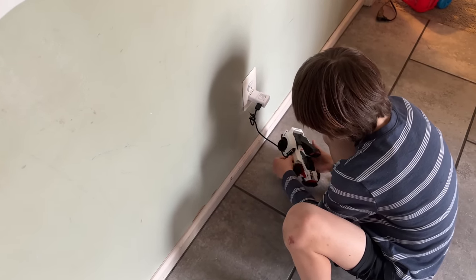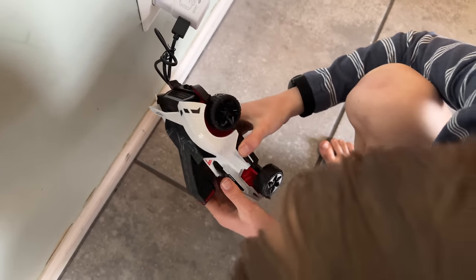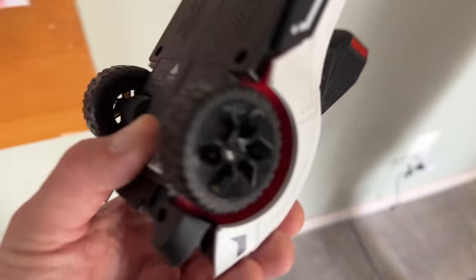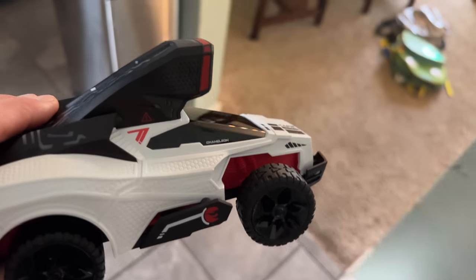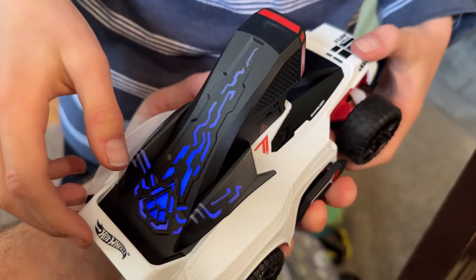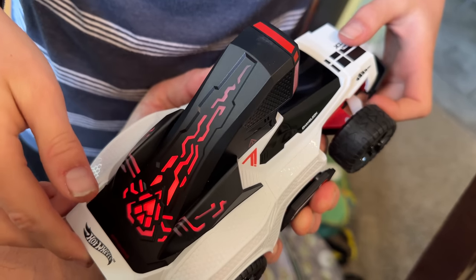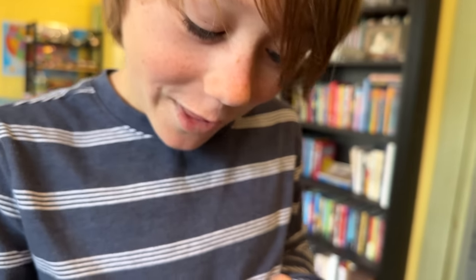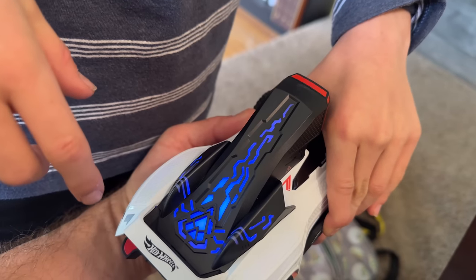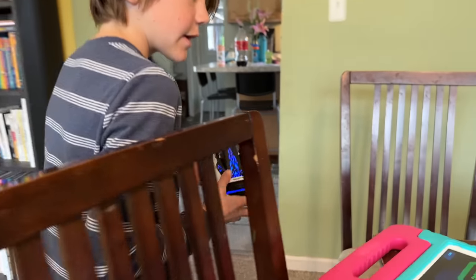Yeah, it's gonna stop blinking, by the way. Okay. How in the world do I turn this on? Maybe it's on already. Wait, how do you control it? With your iPad. Oh, really? It doesn't look on. Yeah, like when you push. Oh! When you push this. Oh, that's cool. So that's off now, and if you hold it, now it's on. Okay, so let's try and connect this thing.